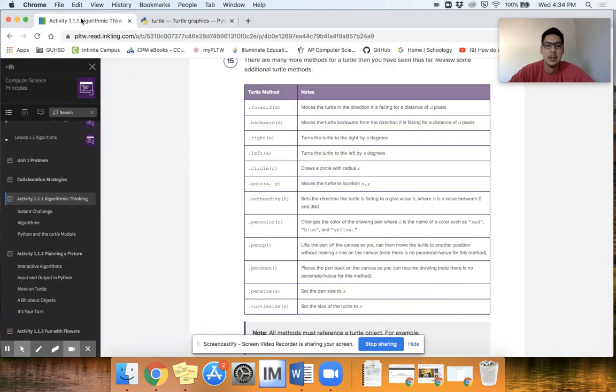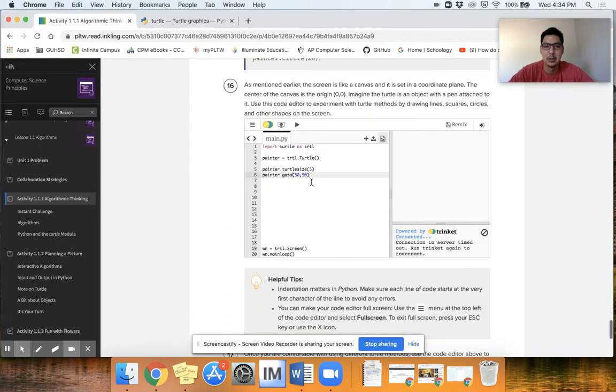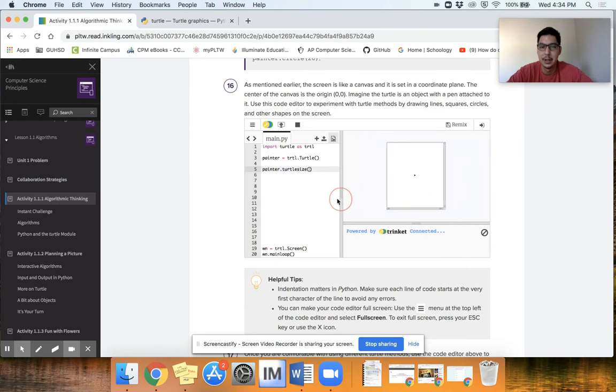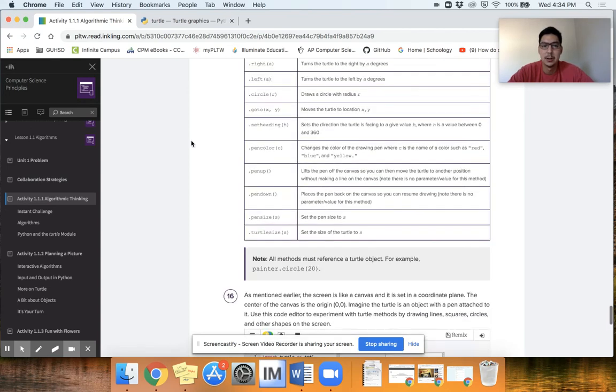Okay. So if I mess around with this a little bit just to show you, one of the things you can do is painter.turtlesize. Say I don't have anything there originally, what does it look like? As an object, it's just an arrow there. Let me see if I can make this bigger for you. All right. And if I want to make the turtle size bigger, say 3, now notice that it has a bigger object. And there are all sorts of methods.